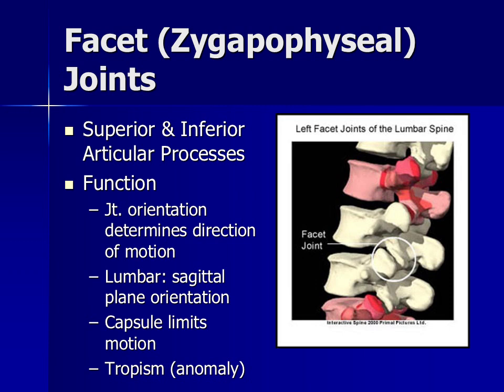I'd like to introduce the idea of a facet tropism as a possible limitation. What a tropism is, really, is a bony anomaly of the facet joint. Maybe one facet joint is slightly turned in a different plane, which would restrict motion. While this is a fairly normal bony anomaly, this needs to be understood as it could be a block to motion, which wouldn't be all that abnormal. Now, just like other structures, the facet joints have a capsule, and this joint can become impinged upon.